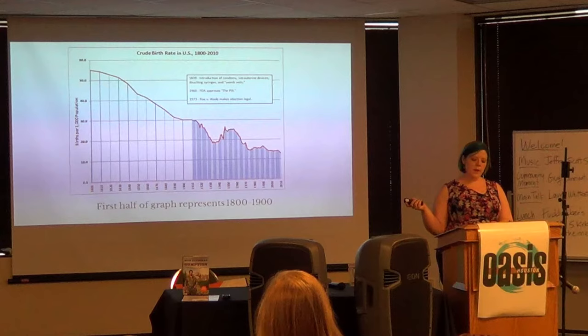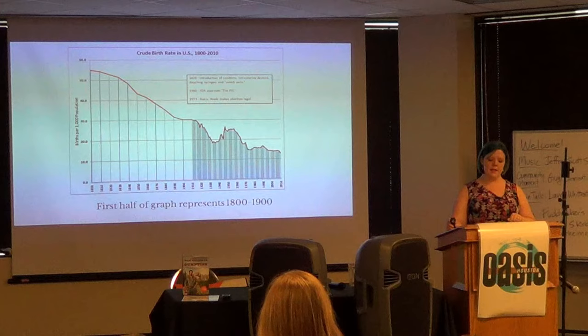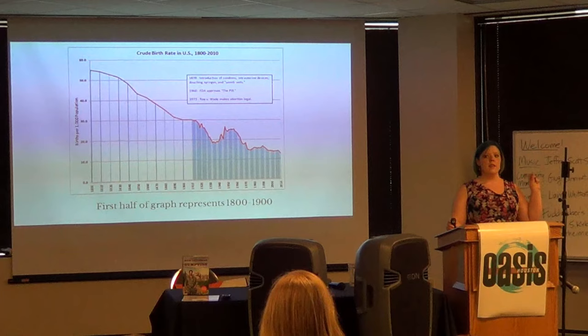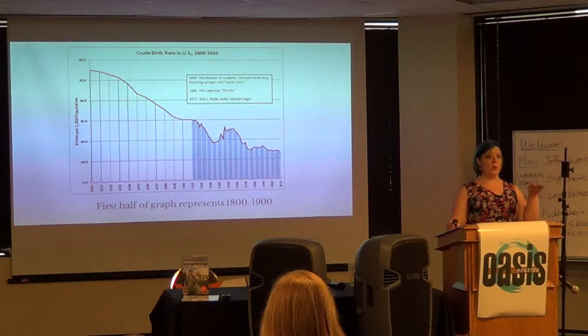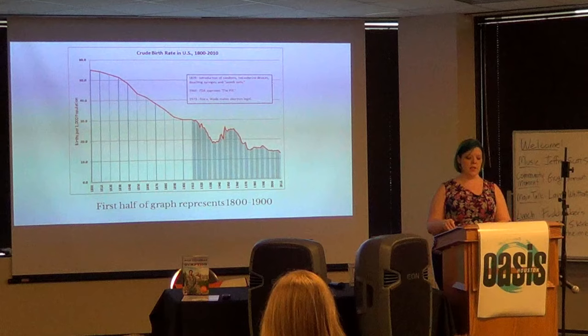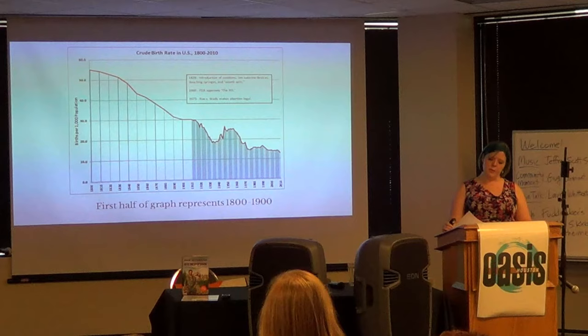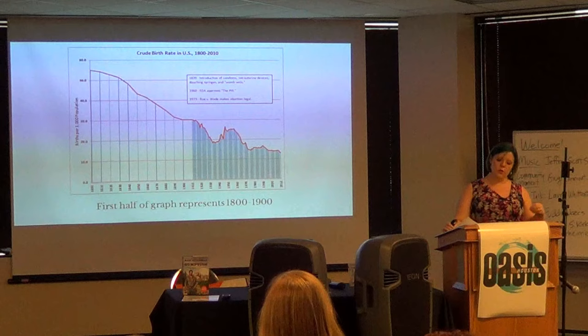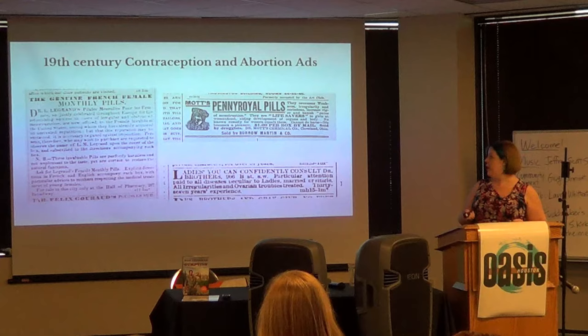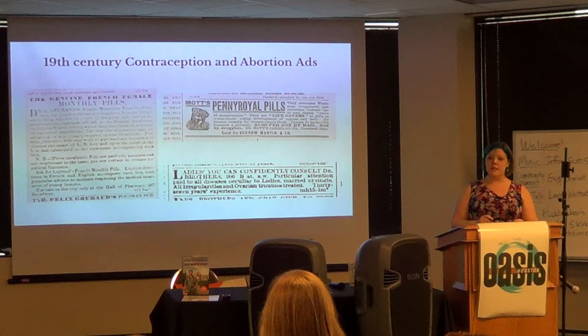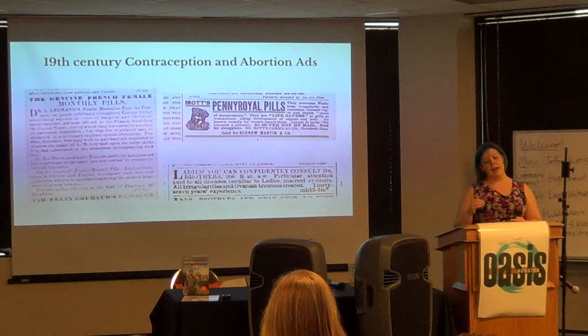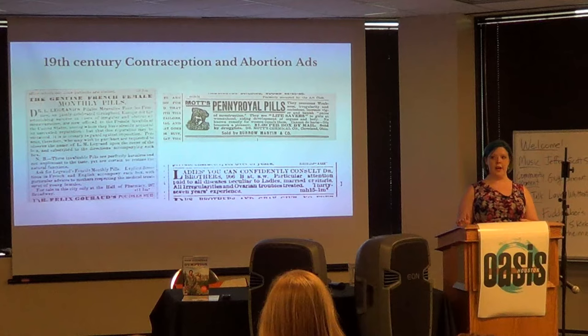The American birth rate in 1800 averaged seven babies per woman. By 1900, it had decreased to 3.5 per woman — and that was the national average. For wealthy women it was more around two babies; for poorer women the number was larger. Obviously Americans were doing something to reduce the number of children they had. Condoms had been around since at least the 16th century — before rubber, made of linen, animal intestine, or animal skin — and female contraception included sponges soaked in a homemade spermicide. However, the most popular form of family planning in 19th-century America was abortion, mainly because it was easier to achieve than preventing conception. At this time, Christianity, Judaism, and Islam all considered abortion lawful as long as it was done before the woman first felt the fetus move.